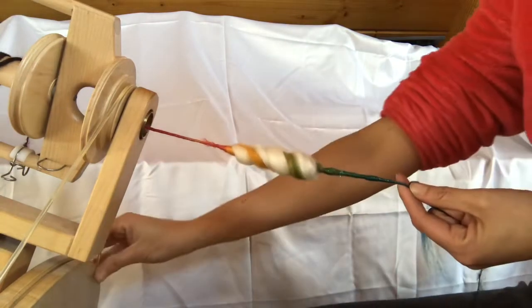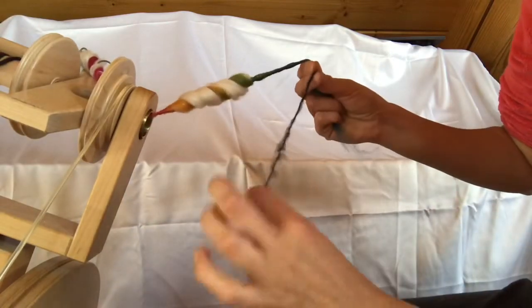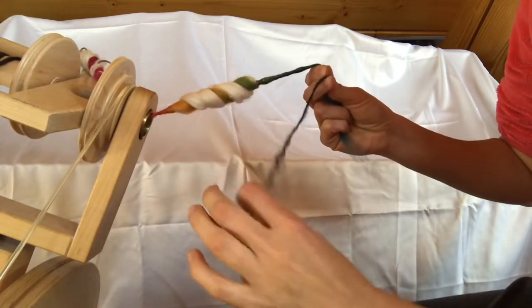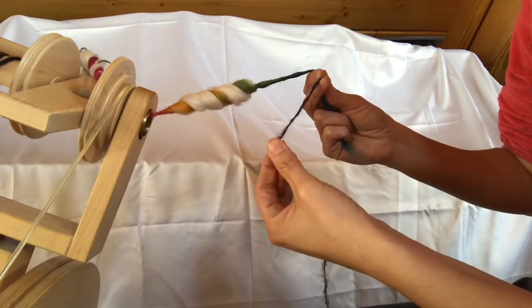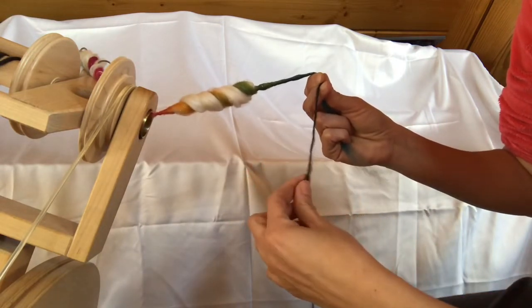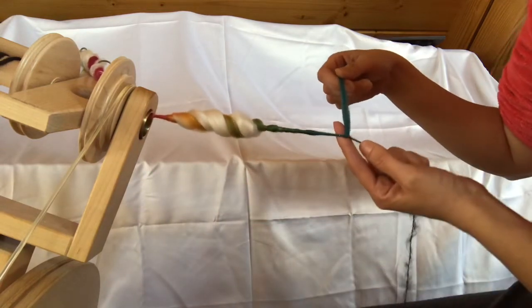So we are core spinning this, and by core spinning I mean, of course, to take a thin yarn and attach it to your leader. This is actually alpaca, but you could also use mohair. That's a popular one that people like. And you are spinning your other fiber on top of this.